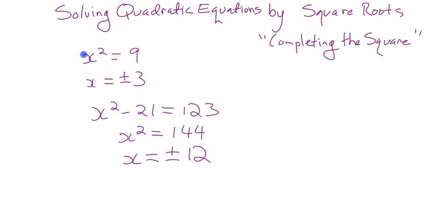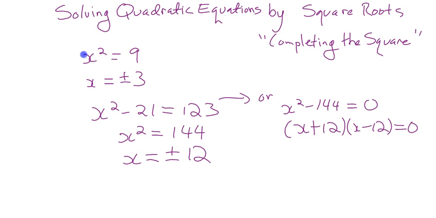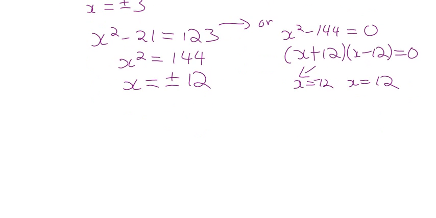Biggest thing, plus or minus, right? What are you going to forget? You're going to forget the minus. You're just going to do a plus. You're going to lose all kinds of marks. You could also do it this way: x squared minus 144 is equal to 0, and then factor that as a difference of squares. So much longer, but that's so yesterday, and this is today. All right, but what does it really look like?